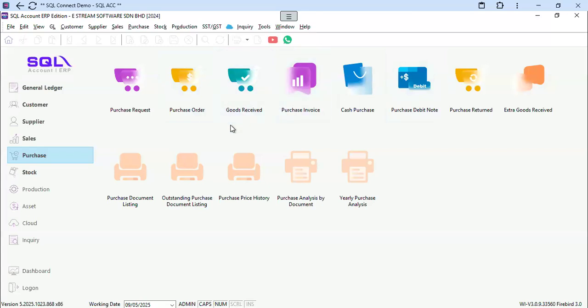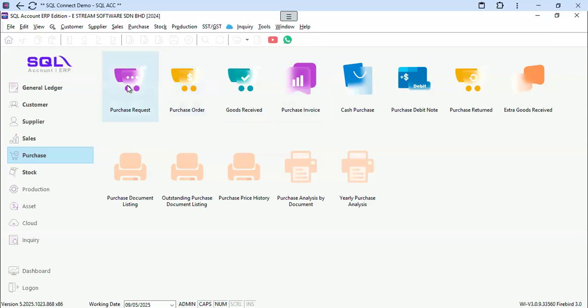If your company policy doesn't say you must follow A until Z, or if they say you can directly do purchase invoice, then why not? Actually, you can just do purchase invoice directly. You don't need to do step by step, from purchase request, and then purchase order, and then goods receive, and then purchase invoice. Most of the companies that I encountered, mostly they will directly use purchase invoice. Just certain times they will use purchase order due to the supplier's needs.